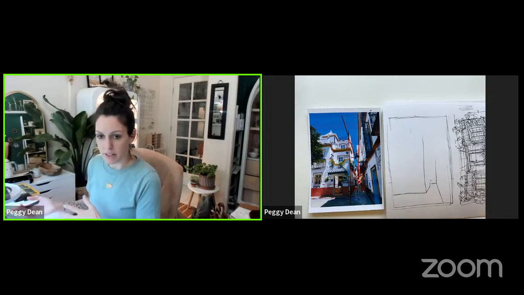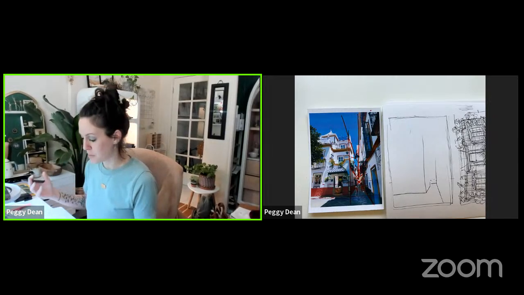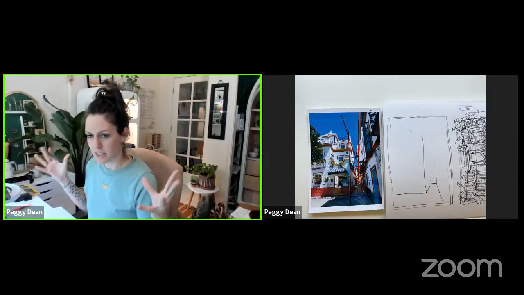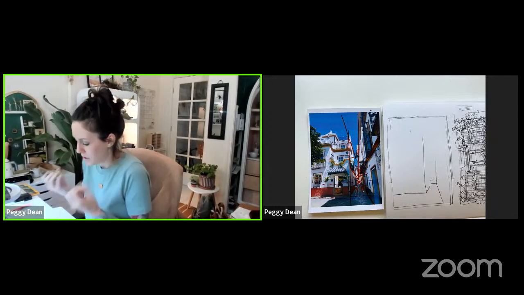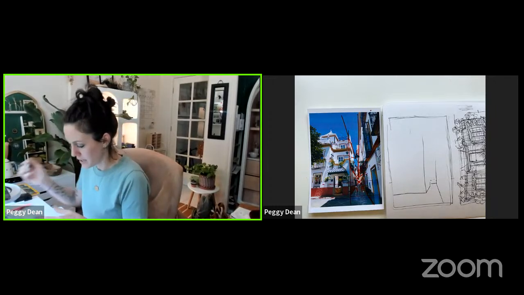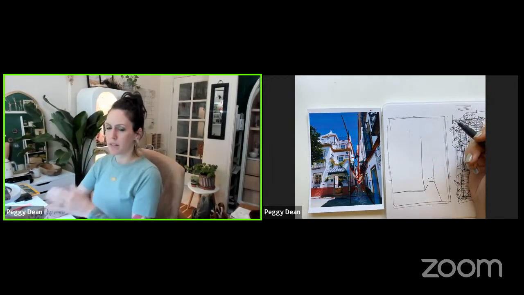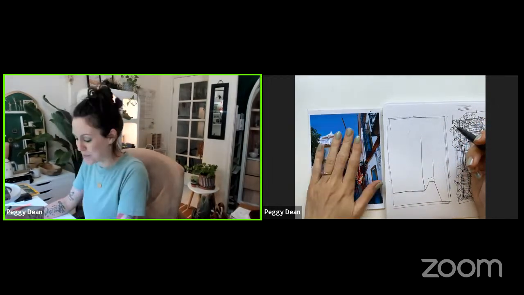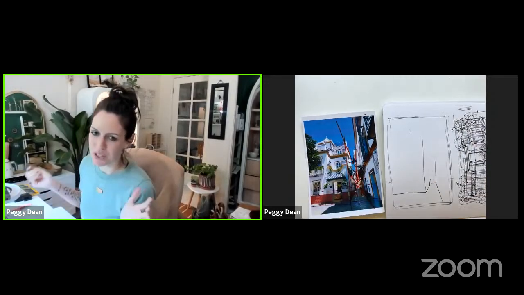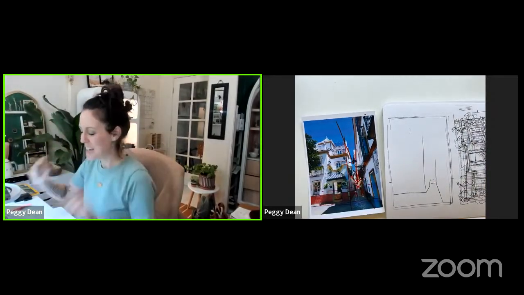Okay, so from here, remember, we're just framing out, we're just putting in the main details, and then we will be able to work in shading and detail and all that kind of stuff. But for now, I'm looking at, okay, let's say my viewfinder's up, or I'm looking at this picture, but hopefully you can go on location and do this.